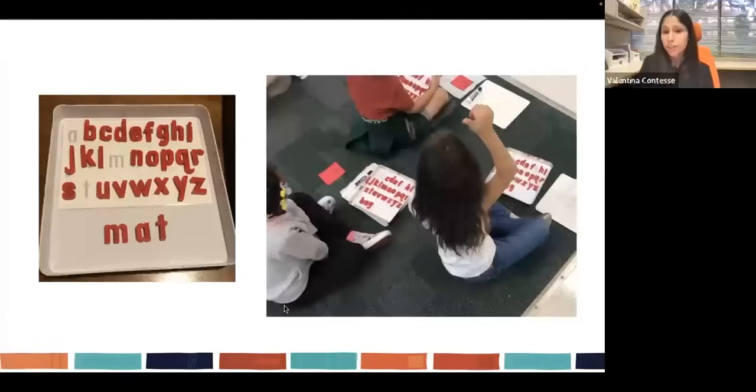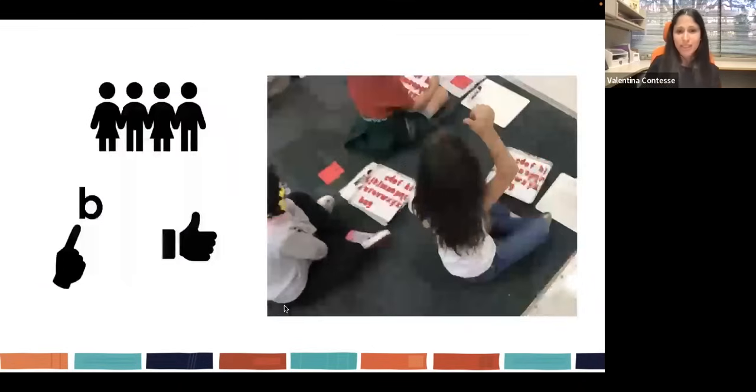So you saw in the video, students had the word tag and they were building the new word bag, and they knew exactly where to return the T to and get the B magnetic letter from. Another thing you'll notice in the video is that the students, as soon as they were done building this new word bag, they put their thumbs up. So you didn't hear the teacher say that because they've been so used to this type of procedure that they knew to do that.